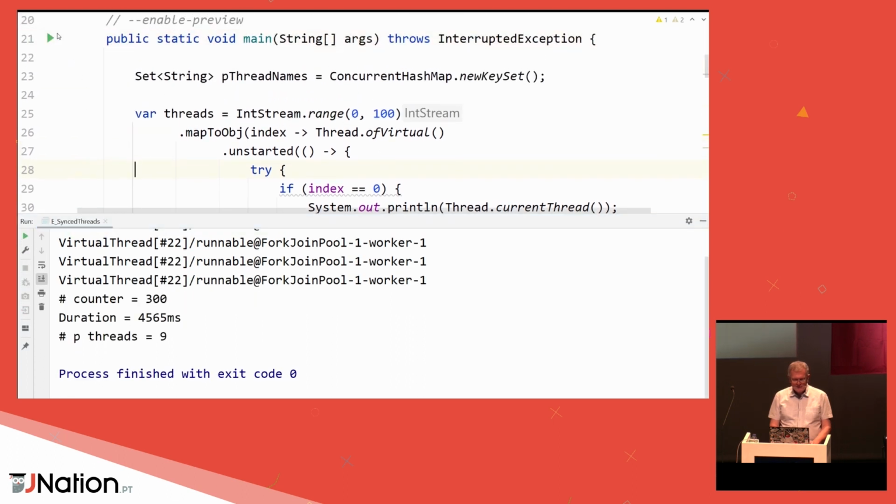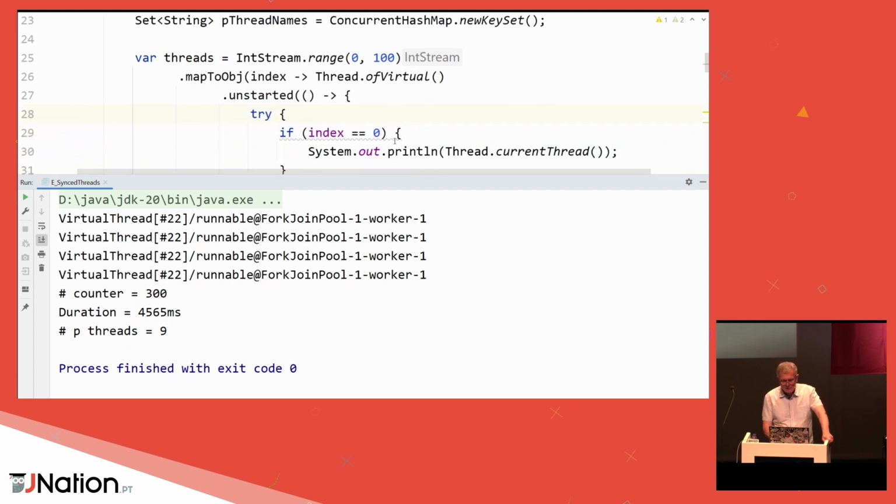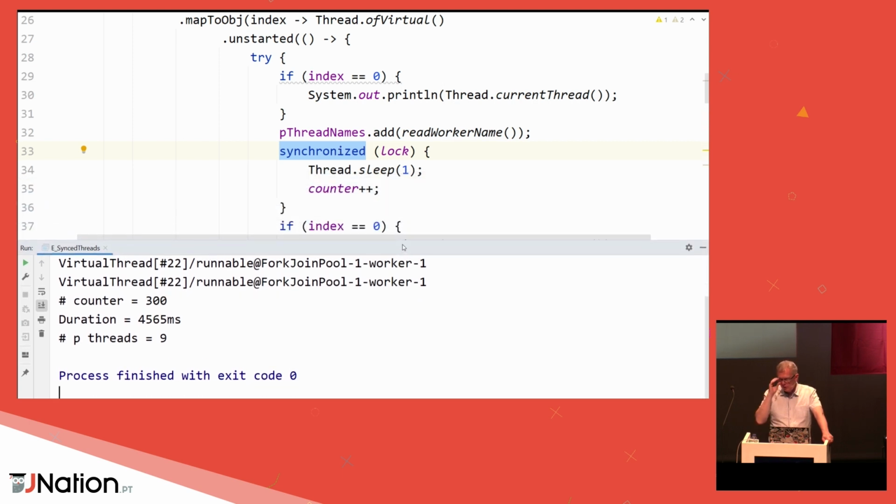Okay? What you see is that the virtual threads I have are not jumping from one platform thread to the other anymore. And the reason is that if you have some native code in the execution of your thread, then your virtual thread is said to be pinned on the platform thread, because it would be dangerous to move it. In this native code you could get some local addresses on the stack, and you don't want to corrupt them. It would corrupt them if you do that. All right? And in this synchronized keyword, there's no native code per se, but there is an array, and the address of this array is an address on the stack. So the way synchronized blocks work is currently being worked on, to refactor that and to remove this native array.